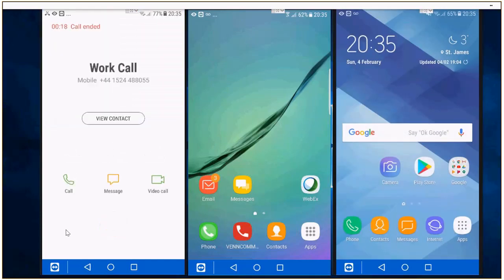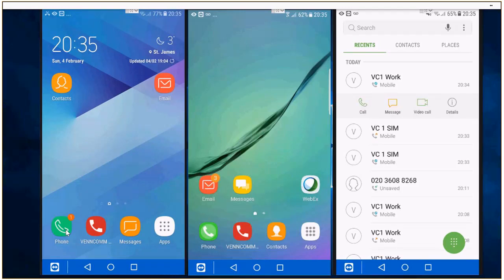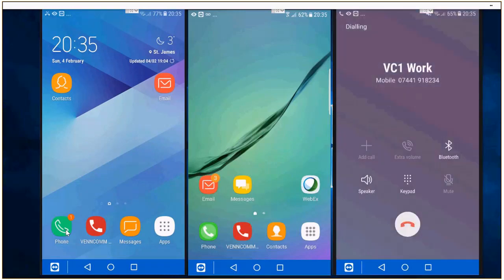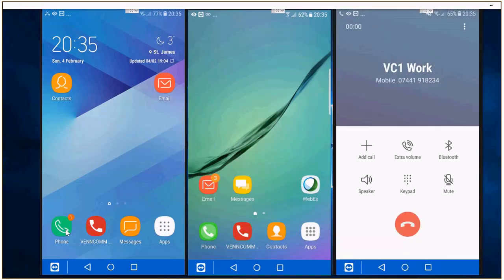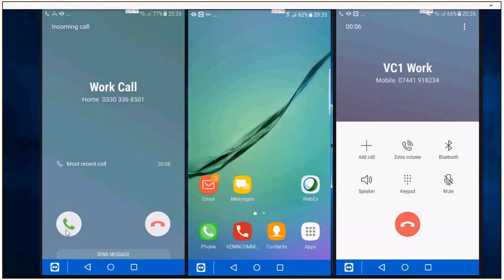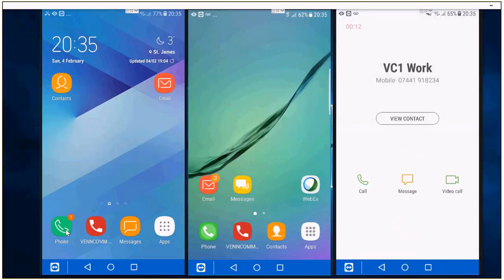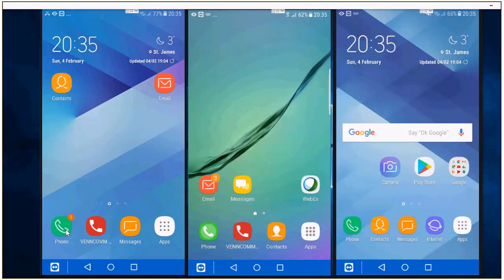Show you that working the other way around. I can now go to my VC1 work number, different number, call this. In this particular case, it's dialing the 8234 number. That's going to call into our bridge. Our bridge is then going to call a VC1 notification that the call's coming in, and as you can see, I have an inbound work call which I can then answer. As you can see there, what this enables us to do is provide a second mobile phone number at full GSM quality on any device, any network in the world.